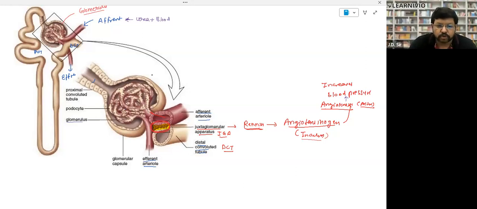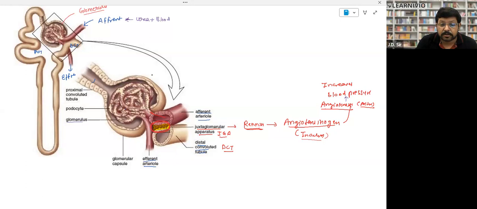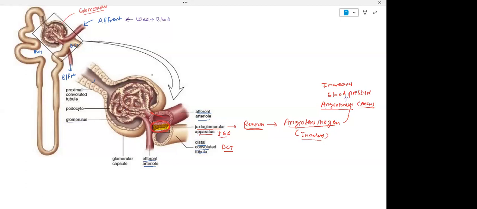Try to understand. So what is the function of renin? Can you tell me? Renin, I have told you. Let me remind you: I taught you renin in the digestive system. In the digestive system, there was an enzyme named renin. Can you tell me what is the function of renin over there? Let me check your revision. How much have you revised, both of you? Yes, Rabia. It helps to regulate the blood pressure.